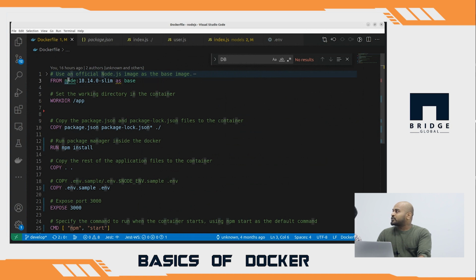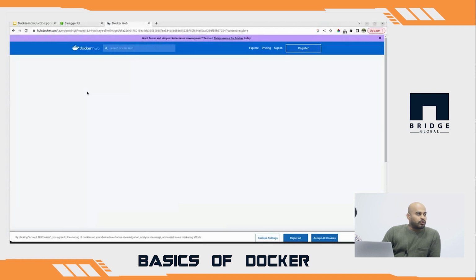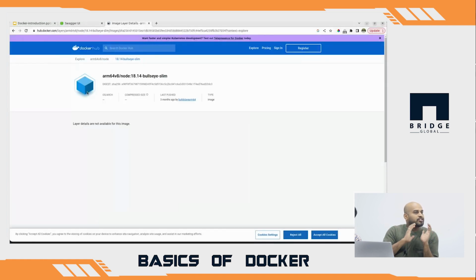So let me just search this for you, so it will be a better understanding. Very similar to GitHub, we have something called Docker Hub. As you understand, what is GitHub used for? Can you just give me an example, what is GitHub used for? It is a repository for all the applications. So you will find a Laravel application that is already pre-built, and based on that, you will be working on top of that, right? A Node application, similar to that, we will be working on. Similar to that, we will be having different types of images.